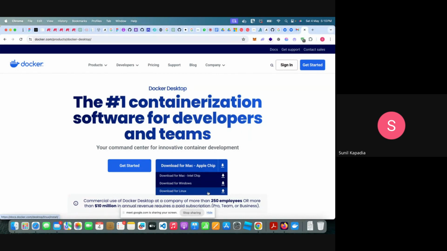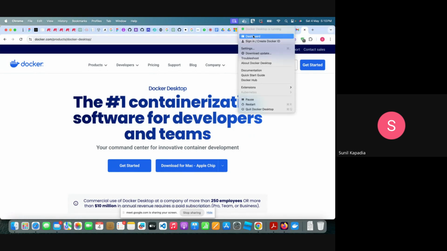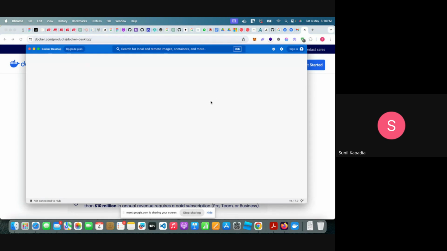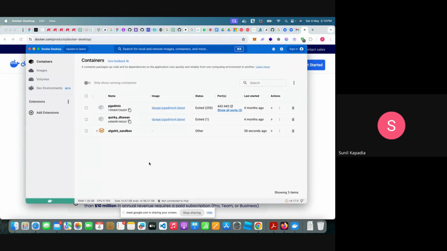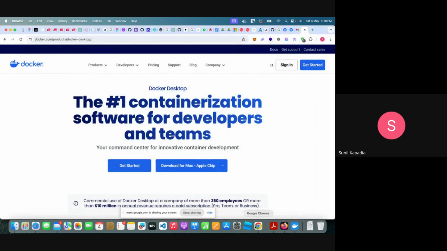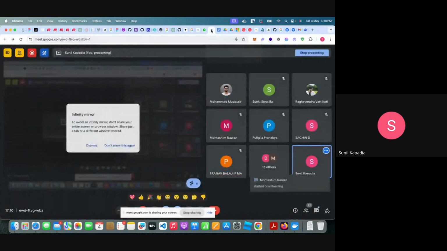So let us know once you start to download, because this is mandatory to set up this particular thing. And ultimately, when the Docker Desktop is running, something like this will be visible to you, right? So please let us know that you have started downloading all this. You can type in the chat window, guys. It is for you that we are setting up these sessions, so please be interactive. Don't be shy. Okay, started downloading. Okay, thank you.